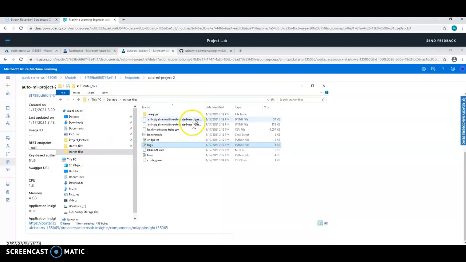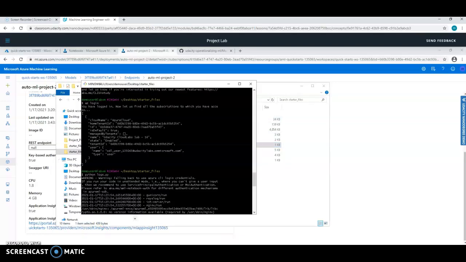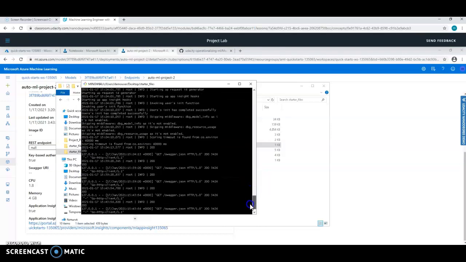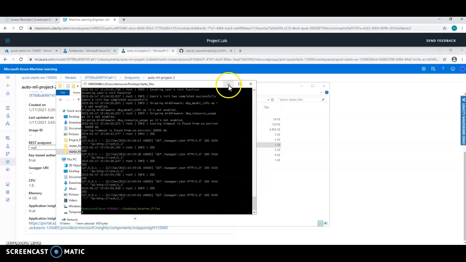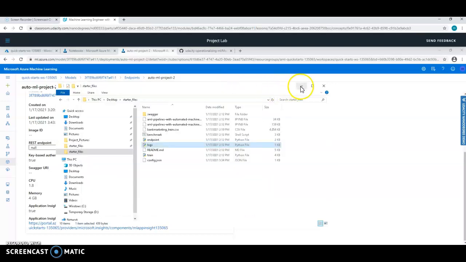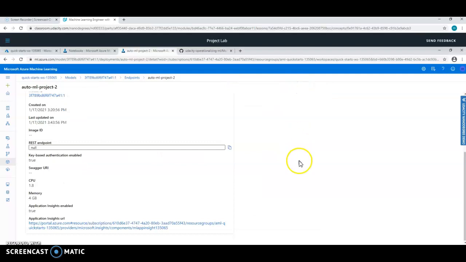So that's basically what I did using the command line. As you can see here, I enter this command, python logs.py, and well, you know, it ran. And once this is done, if you go back to your Azure, you will see that application insights is already enabled.